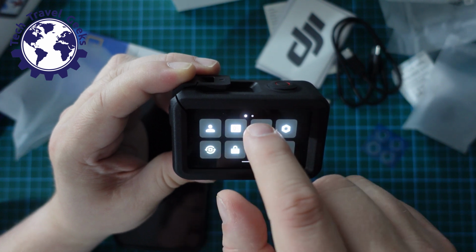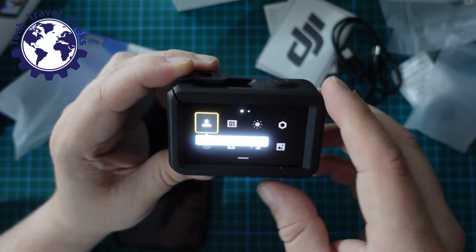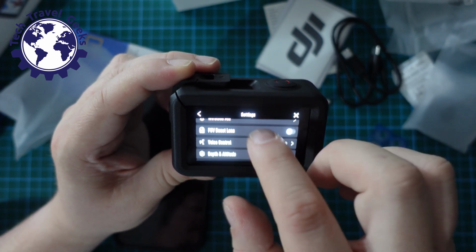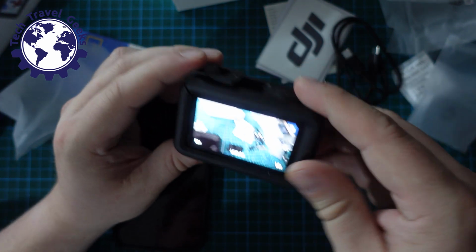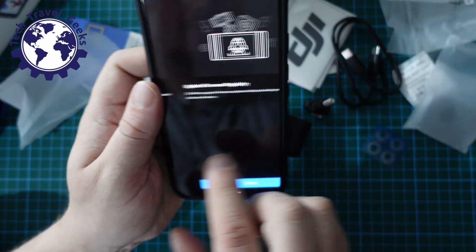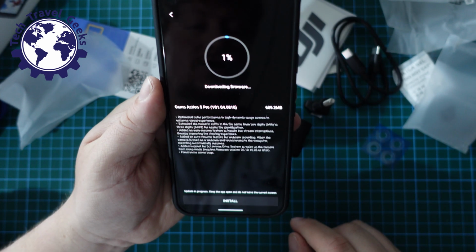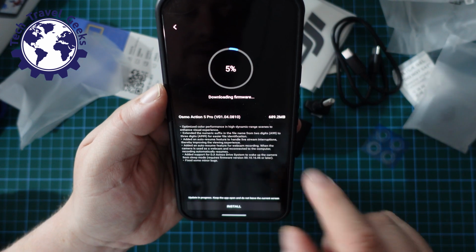So quick switch menu, create and manage custom modes. Great. Okay, this is going to be something I'll spend some time setting up further, but basic setup is there. It's done through the DJI Mimo app, and you've got all the tutorials you could want. And now we're getting a new firmware update for the DJI Osmo Action 5 Pro.